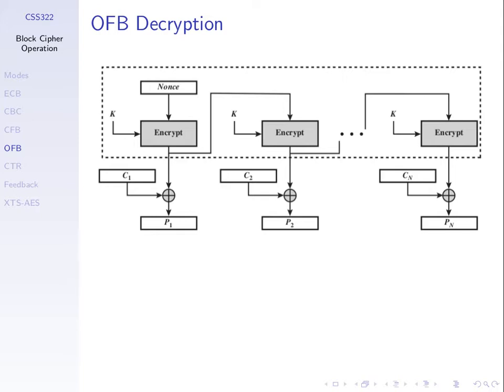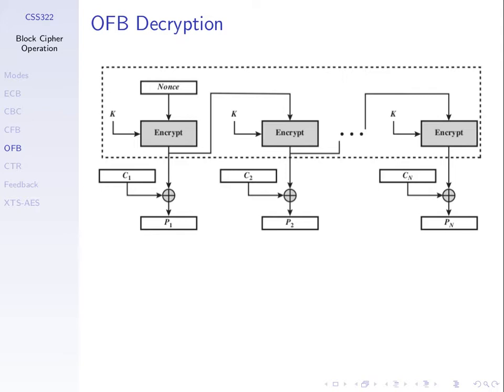Maybe one of those bits at the receiver is wrong. A bit 1 was sent at the transmitter, but the receiver receives a bit 0 because of a link error or a network error. In that case, when we use this chaining or connection of stages together, in some modes of operation, if we have an error in, say, ciphertext block C1, we know that the plain text block will be wrong, because if there's an error in here, we will not get the correct plain text out. But we'd like it not to impact the next stage as well.